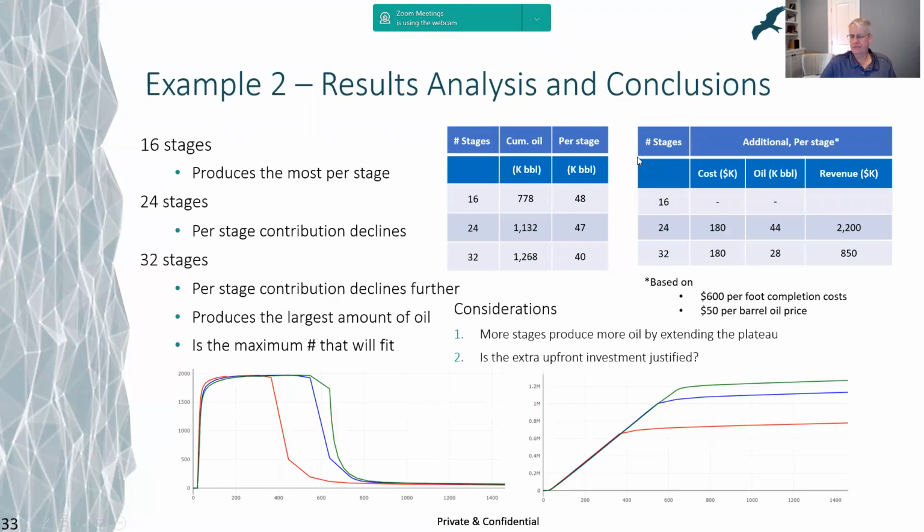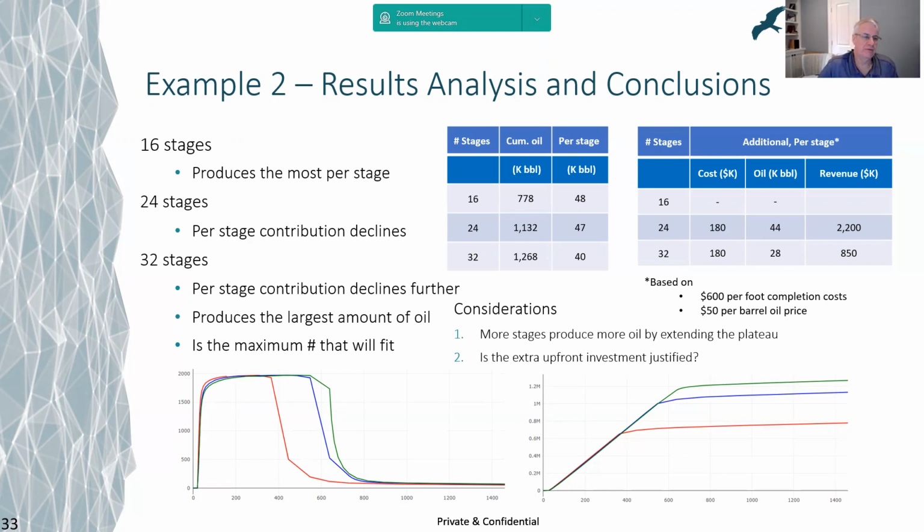So this is a summary of what we got there. The point is that once you've got a calibrated base model, you can use that as an experimental model to assess the impact of different management decisions on how you operate the well. And you can get out all of the parameters that you need to then do an economic analysis and make a financial decision of what is the best way to proceed.